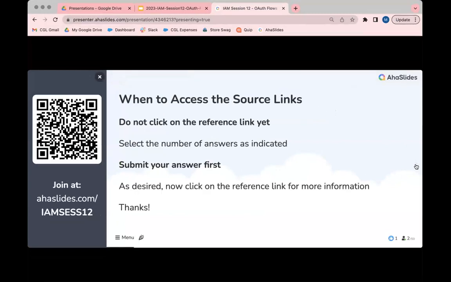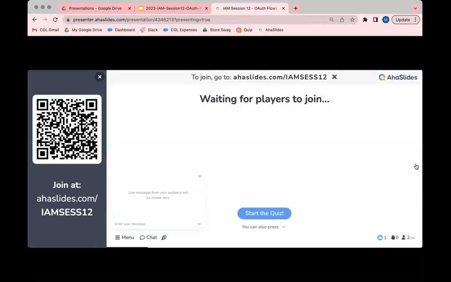And the way that these questions work, if you've taken them before, is we'll show the question. Whenever I can, I have a link to the supporting documentation in case you need it later for validation, or maybe I made a mistake with the question. And so we'll go through them. And so if you want to register, we will.